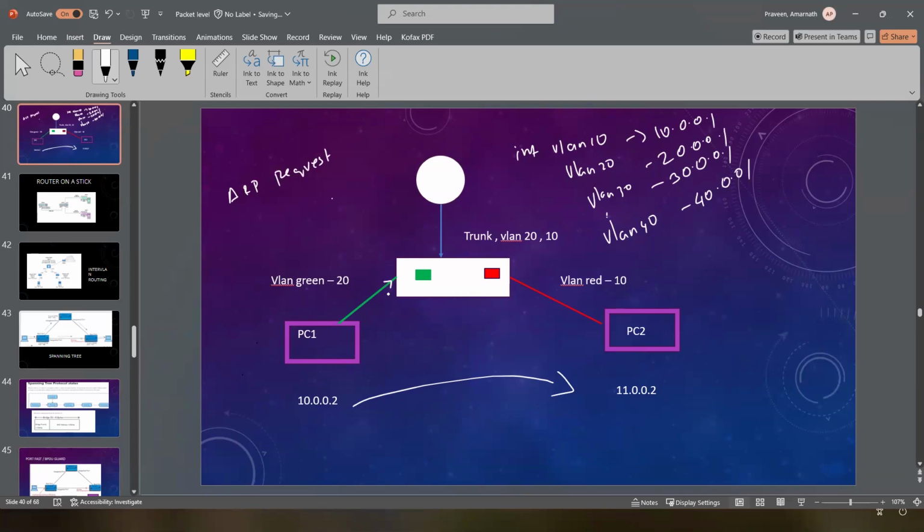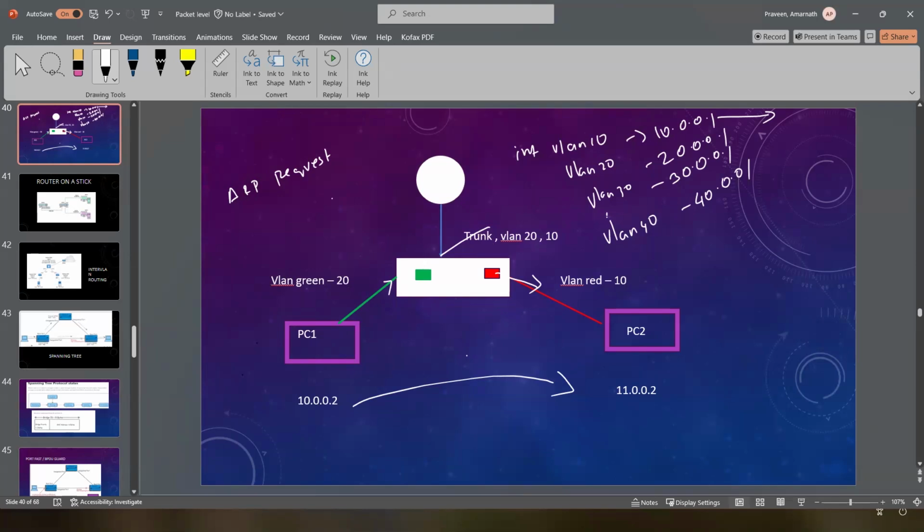Apart from the receiving port, it's going to broadcast out to all the ports, the trunk and also the red VLAN. But since this is a different network, my ARP responder would be this VLAN 10 interface. It's going to tell me, okay, you can send the packet to me.